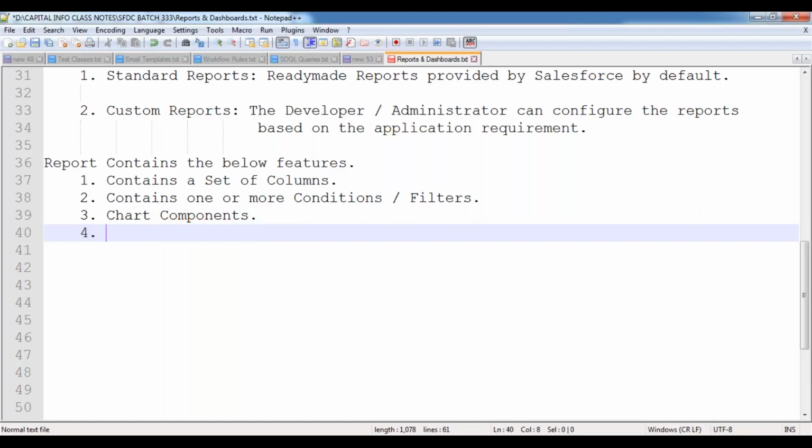That means if you are representing this reported data in the chart format, then it will have the chart also. Whatever the data is there inside the report, the same data it will represent in the chart format also, because in the horizontal bar charts, vertical bar charts, like that in the chart format also we are able to represent. And along with that, when coming to the report, a report can have the scheduling information also.